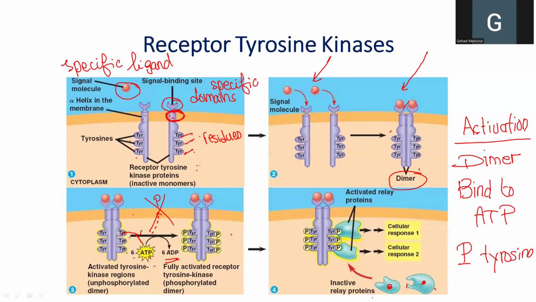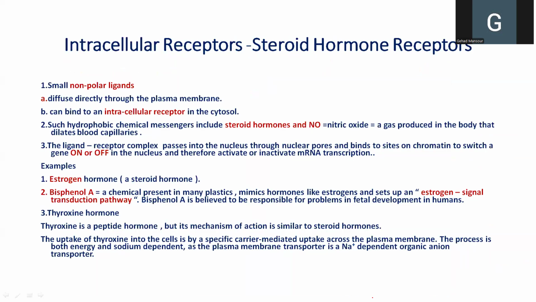And this cellular response is nothing but a sequence of proteins that will be phosphorylated, resulting in a sequence of chemical reactions until we obtain a product that provides the cell with the ultimate cellular response. So another characteristic of the receptor tyrosine kinases is that you can obtain multiple responses. It's not only one relay protein that can bind with the activated receptor, but several proteins, each of them being capable of activating a cellular response.